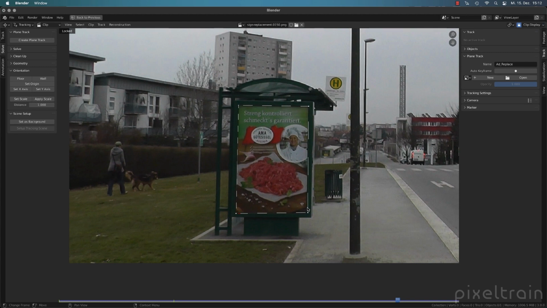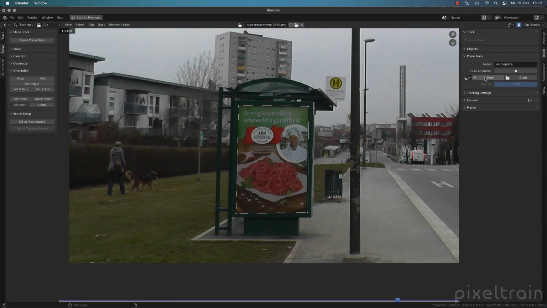If you need to animate something, there's also an auto keyframe mode here. So you can keyframe your plane or corners of the plane because you maybe have no data at this point or you really want to change them. But the question is, why do I want to do that? Let's take a look. You have the ability to load something into that.